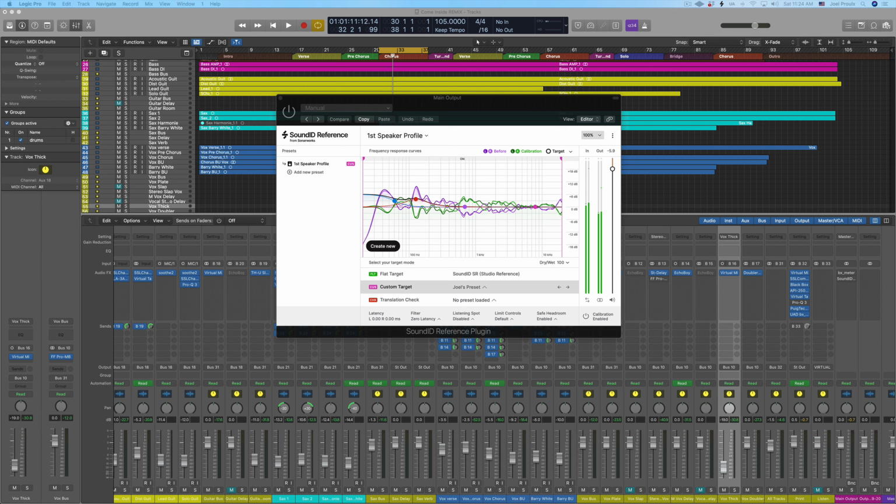And right now I'm going to tell you something that I've just learned over the past 15 years. I don't care how much treatment you put in your room, where you place your treatment, how well you've studied this idea and science of acoustics. No room in your house is ever going to be perfect for mixing. You're always going to have low end buildup and issues in the frequency spectrum. It's just the way it is.